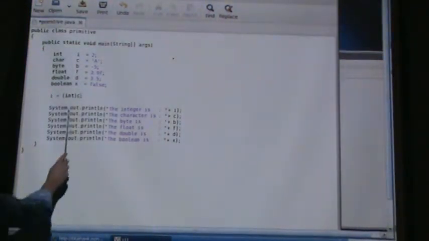So I'm saying I have a character which is equal to capital A. Take that character, convert it into an integer. Does that even mean anything? If you can perform that step, then store that into I and we'll print it out. What do you think would happen here? Character into an integer.